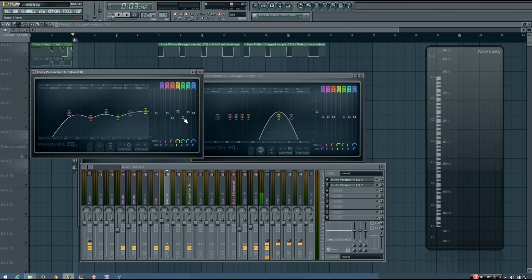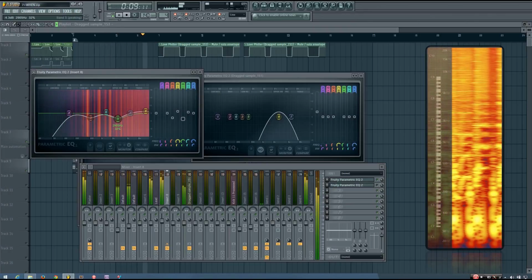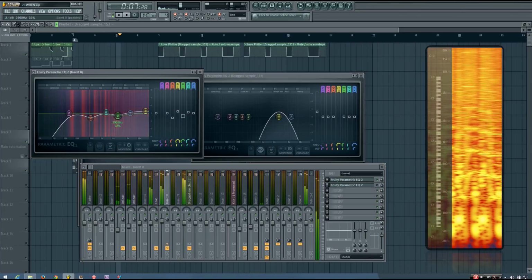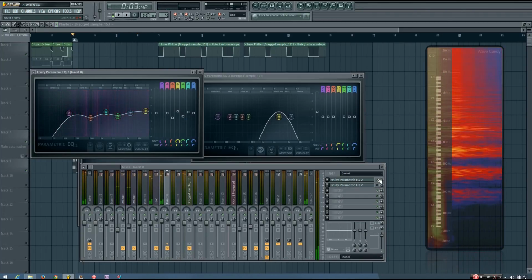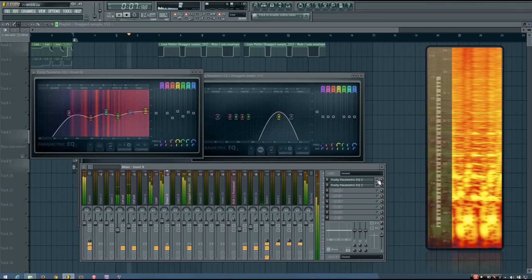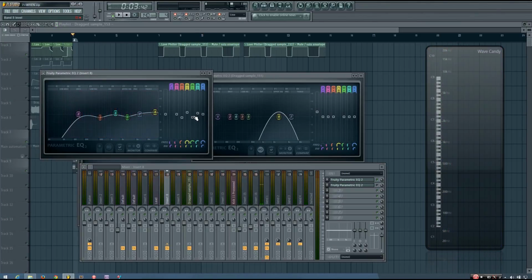And when you do this, you shouldn't have to cut too much, depending on the sounds you're using and depending on how much you want to cut through and all that. And while you do it, you can toggle that EQ on and off to compare the results without those cuts, and then with those cuts. And that's just helpful to make sure you're not cutting those frequency bands too much, and losing some important character of the sound.